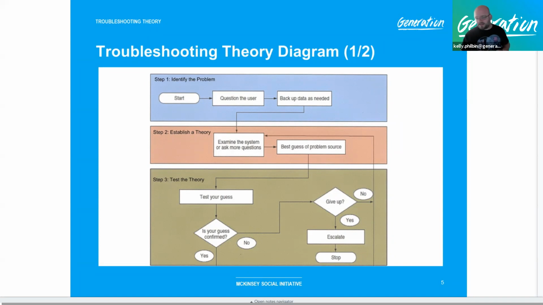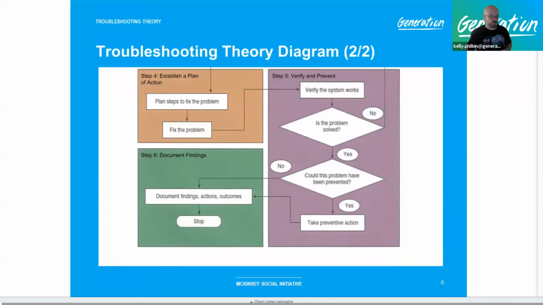And understanding that at a certain point, if your guesses or your theory is not working out, and you have gone through the process a couple times and your theory is still not working out, it may be time to escalate it due to time sensitivity, or it may be something that's out of your scope. Also, remember to take into account internal, external, remembering your levels of escalation.